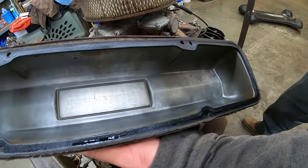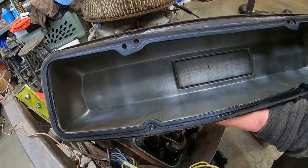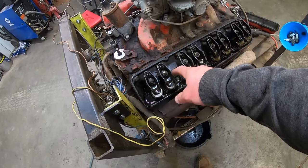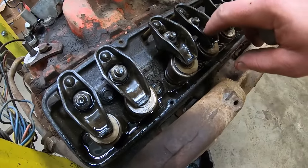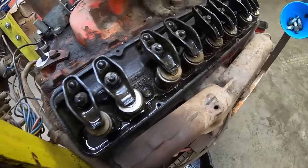Man, look at how clean this thing is inside of there. Not many miles on that rebuild, just like he said. So yeah, inside the head looks really good, just like the valve cover. A couple of chunks of dirt came in there when we popped the valve cover off, even though we blew it out, you're gonna have that. A little bit of rust starting on these rocker shafts, just from the humidity that we got up here.